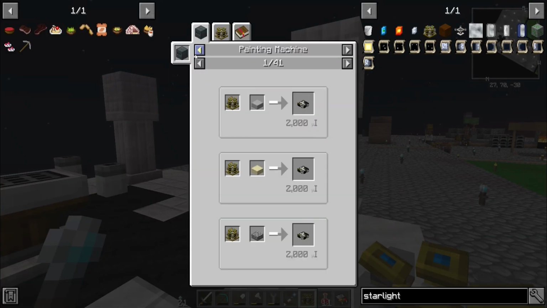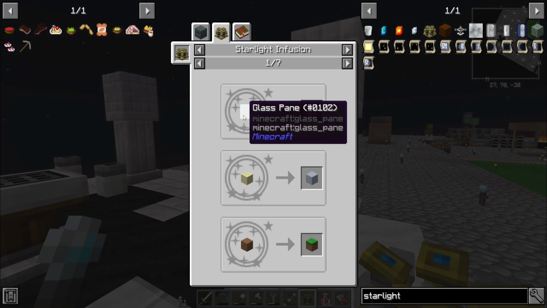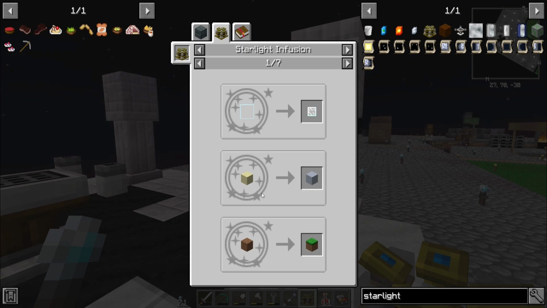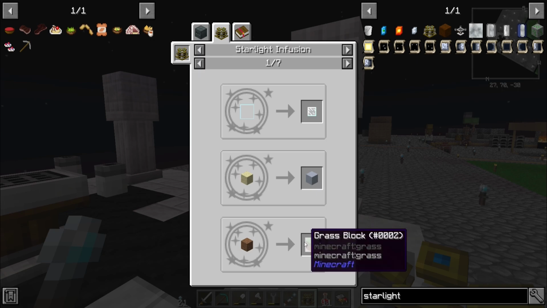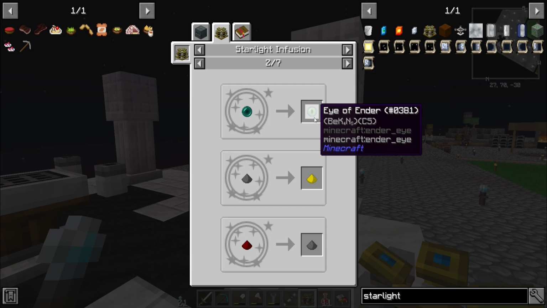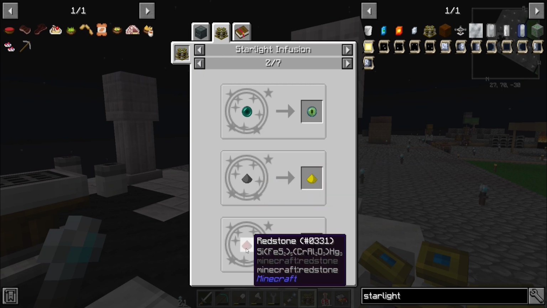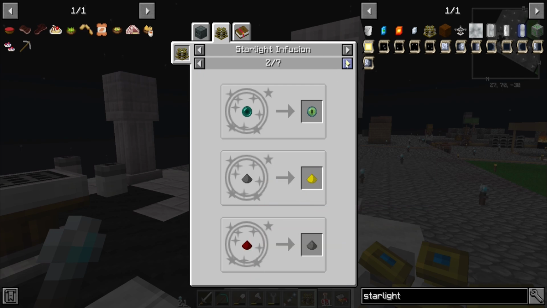This is a problem. I don't know how to actually infuse something, but as you can see, we can turn a glass pane into glass lens. We can make sand into clay, which is pretty cool, I guess. Dirt into grass, that's handy, I suppose. But this is the big one we want right now. Eye of Ender, or Ender Pearl into Eye of Ender. This is a good one. We can turn redstone into glowstone, basically, and get gunpowder if we really need the in-between. Bone into bone meal. We got some pretty good stuff, basically, guys.